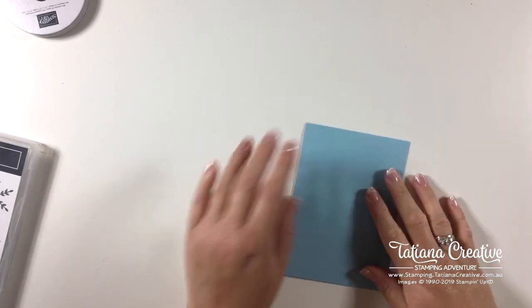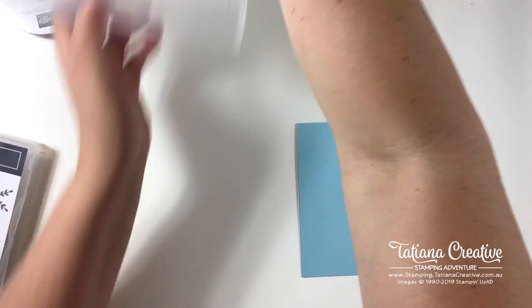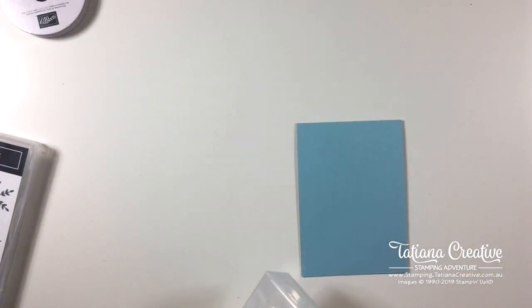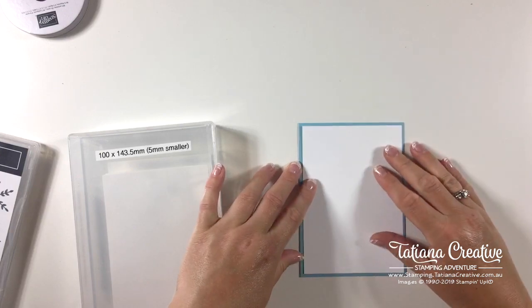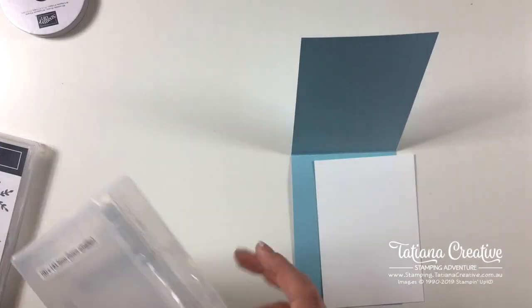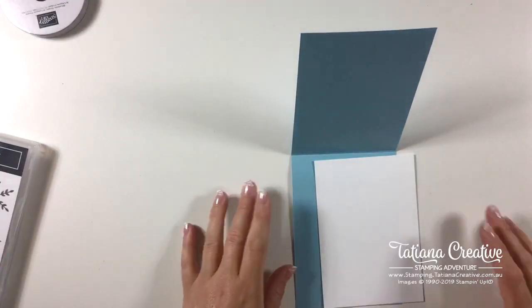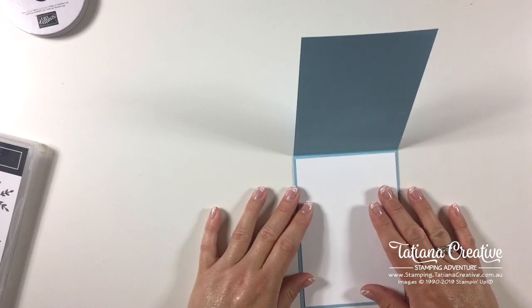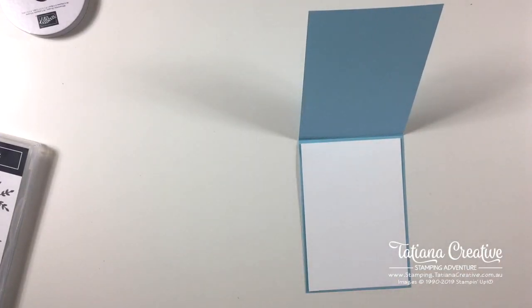So that's my card base. We are going to grab, I have pre-cut Whisper Whites. So the card front that we did was the same size, which will sit like that. But we'll put this one on the inside. But like I like to say, no card is complete until you decorate the inside and the envelope. So that's what we shall do now. Grab the envelope.